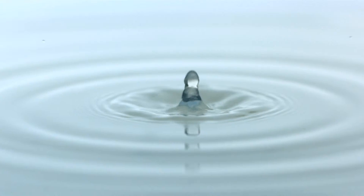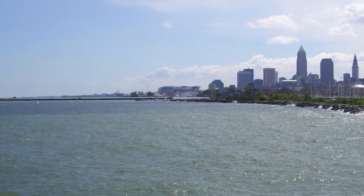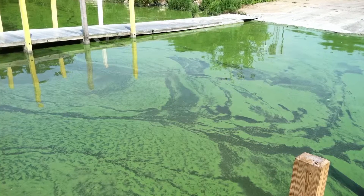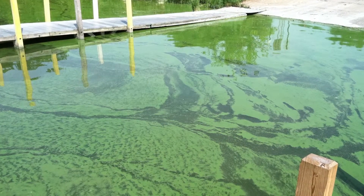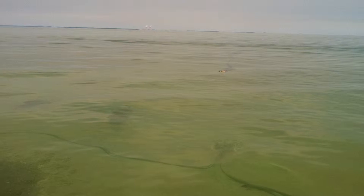One of the things that can happen when people get water from large water body sources is that they're subject to whatever is going on in that water body. Lake Erie, over the last couple of decades, has been subject to very extensive microcystis blooms, which produce a toxin called microcystin. If you're exposed to microcystin in large doses, it can cause liver and kidney problems. What happened in Toledo was that they were drawing water from an area with an extensive bloom, and when they treated the drinking water, it did not get rid of all the toxins. CDC had a big response helping them get enough drinking water to the community, and we also helped with issues like whether a hospital could use water containing microcystin, whether children should be playing in the water, and whether restaurants could use the water to cook food.